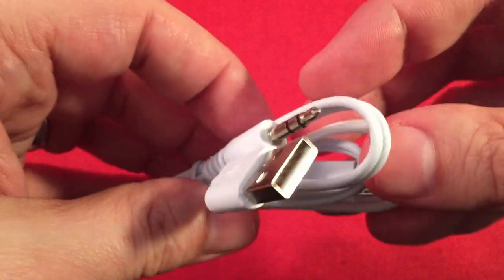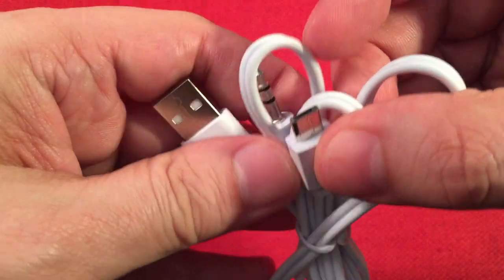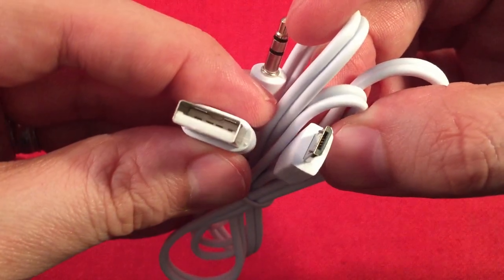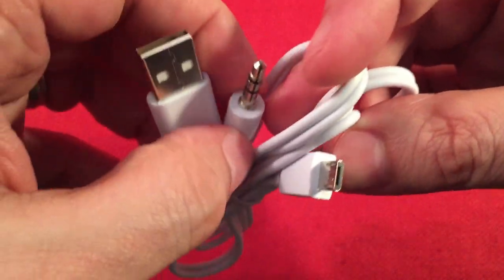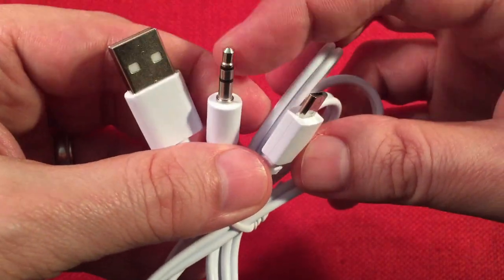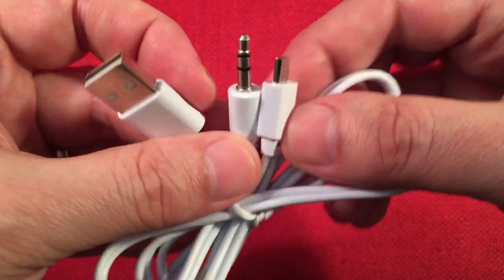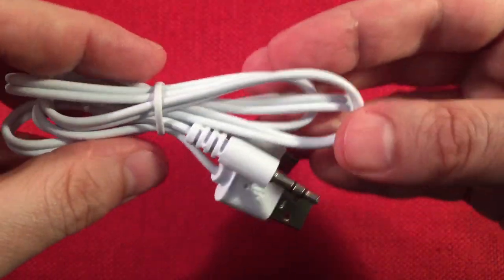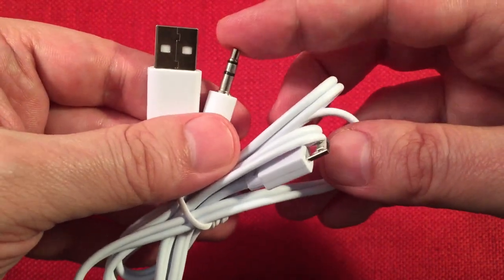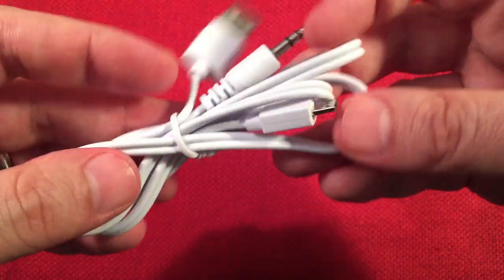So let's look at the cable. It is a proprietary cable. Micro USB input to charge the internal battery. We have a regular, of course, USB. And here is the auxiliary jack. You plug this into the radio and this to your MP3 player. So don't lose this cable or you're out of luck. It's kind of a bummer. I wish it had a dedicated jack like this, but they probably didn't have room on this mini radio.